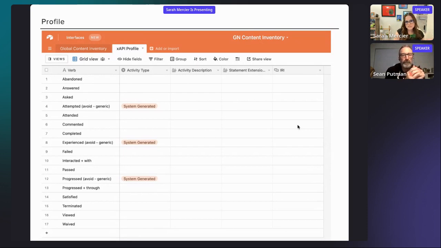So how are you using these verbs? When you set up your content, how did you decide to use those verbs? And you should document it, because guess what happens? These start getting sent to the LRS, and then you start to visualize them and you're like, hold on, this is showing that I have like 8,000 completions, but I only have 300 people that took it, right? Because you've got verbs that are reporting multiple things. So you have to be very clear in how you set these up.